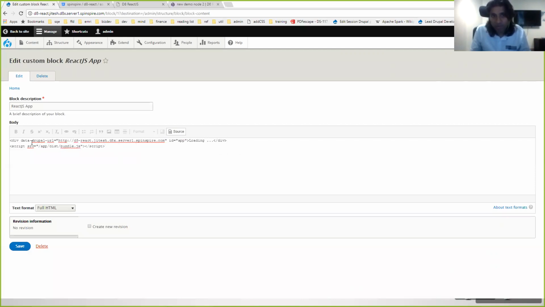The one important thing that I have to do is have a div with ID equal to app, and then I specify where the Drupal instance is from where you have to borrow the data. Where is your backend? Basically, Drupal backend, and this data-Drupal-URL provides the backend, which gives you flexibility to put your Drupal anywhere. It doesn't have to be the parent domain.